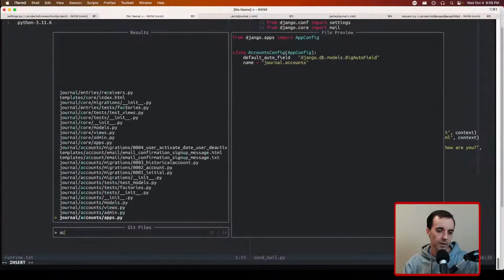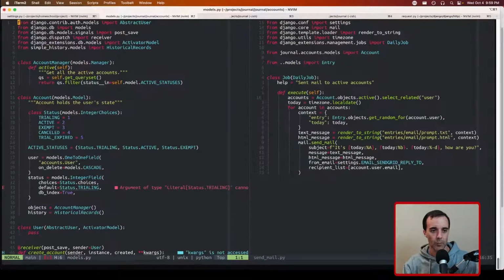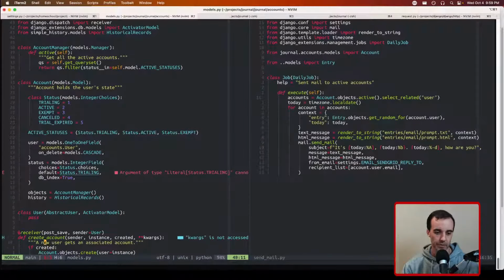Let's go to the accounts models. Let me walk through with code. This will be easier to describe. So if we create a super user, it's going to create an instance of this user record. That's good. That's how we authenticate with Django, using the Django admin, the auth system. We also have a receiver attached to this, so that if something is created, an account object with that user is attached. So there's a one-for-one.